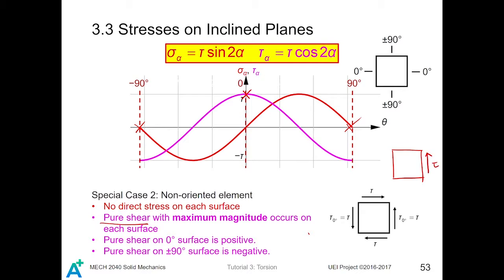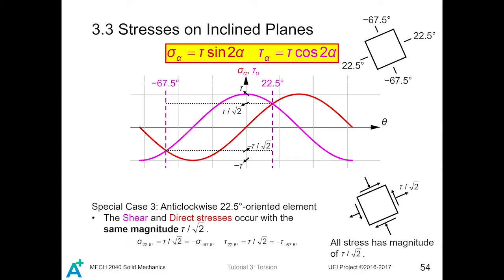Then consequently, still remember our Valentine's Day joke? That is, there should be another arrow which is kissing this arrow. Similarly, you can draw the rest of the two arrows like this. So on this element, there will be shear stresses like this.